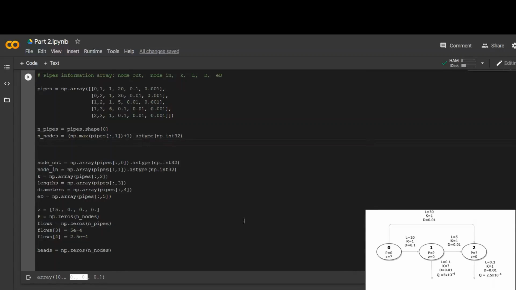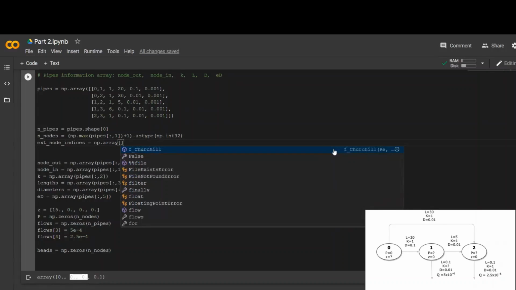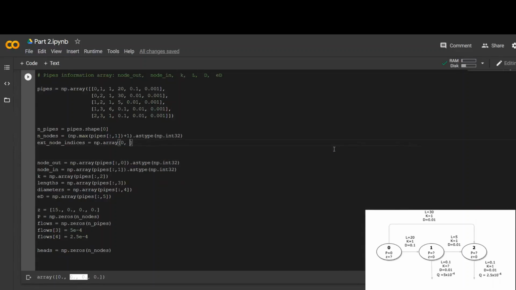That will make placing values inside of our heads array, or perhaps our pressure array, a little bit easier and less prone to mistakes. So let's start with maybe external node indices. We're going to make an array here, and we're going to want to make these integers, but for now, we know that for an external node, certainly 0 is always going to be one.